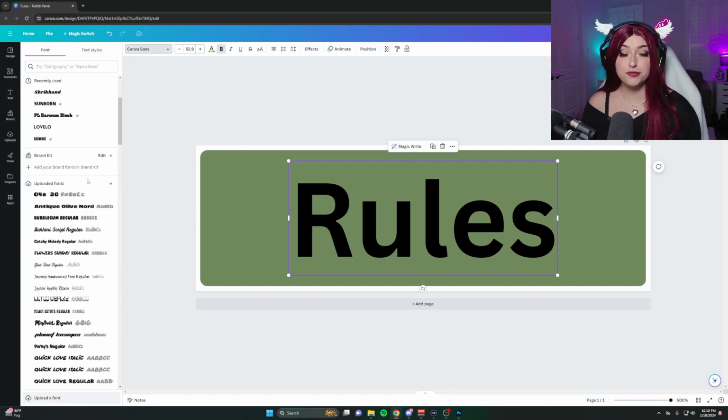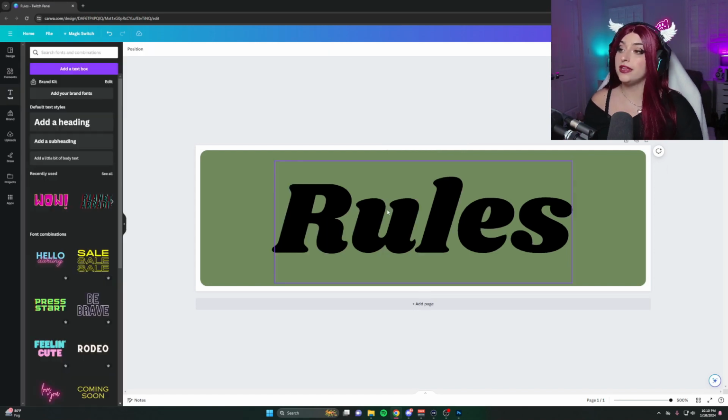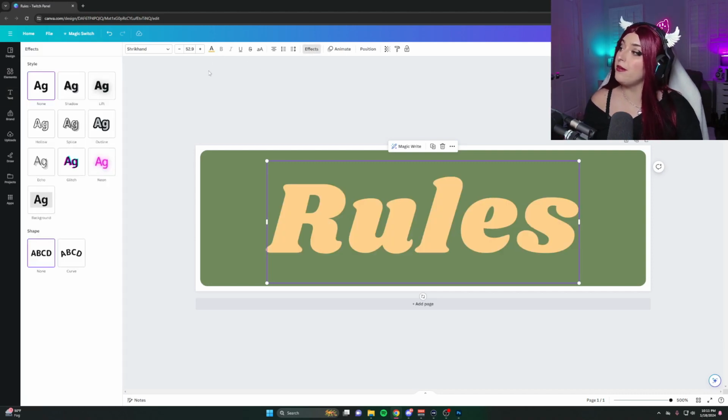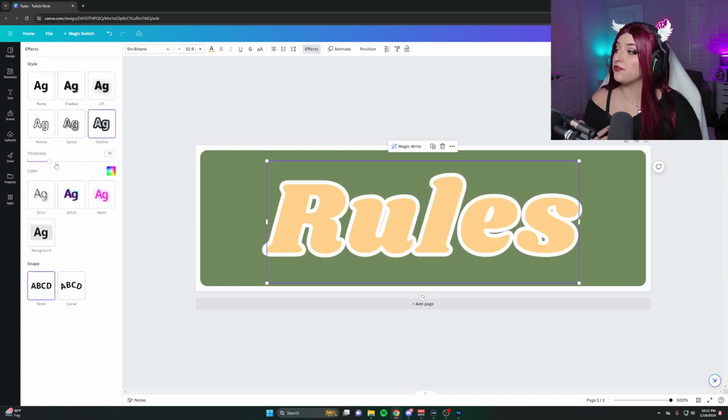If you have Canva Premium like me, you can actually upload your own fonts, which I think is super helpful, but any of the fonts that do not have this little crown icon are completely free to use. And to change our text color, you're just gonna again click the word and then go over here to this text color button. Now we have our panel here, and if you want to add any effects, you're going to click the effects tab, and I'm going to be adding an outline because it kind of reminds me of the ones that we did over on Photoshop.